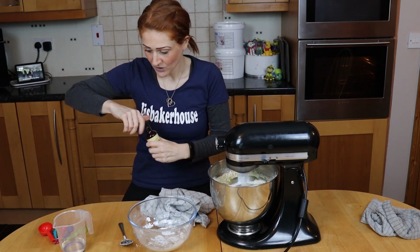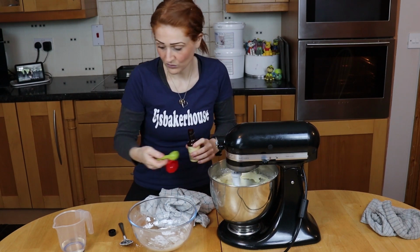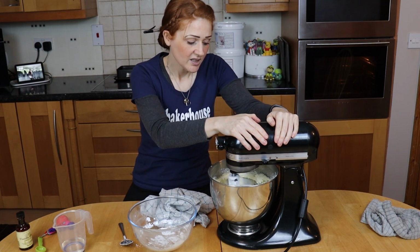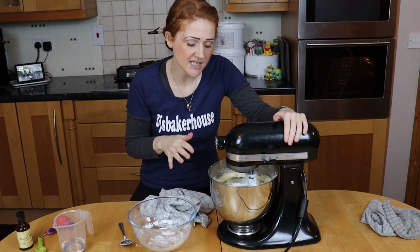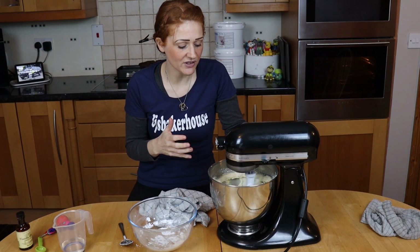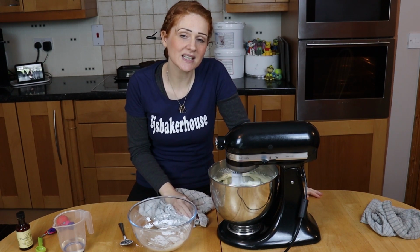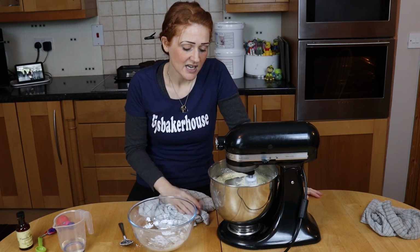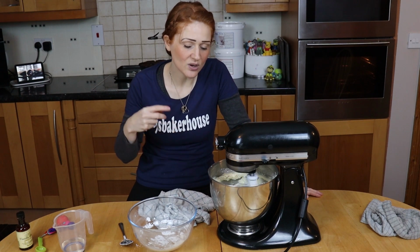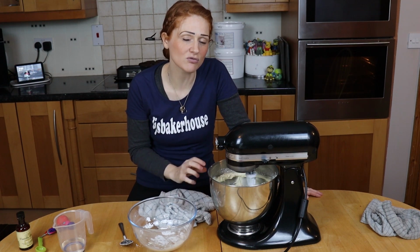I'm going to add my vanilla. So I'm going to put a teaspoon of vanilla into this. Lovely. And this is the speed now that I would leave it at. So what we had before, you hear the difference. That sounded very fast, and you can see in there it's really flipping it around. So this one here, if you can leave that going for around about 5 minutes, that will stop that air being thrown into the buttercream, and it'll also allow it all to dissolve and just become a lot more silky smooth, and then it will be finished and you'll be really happy with the results.